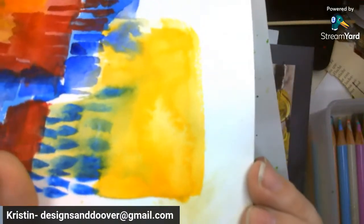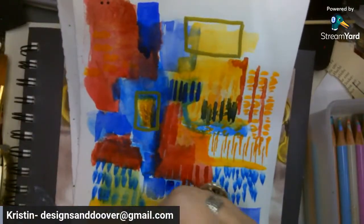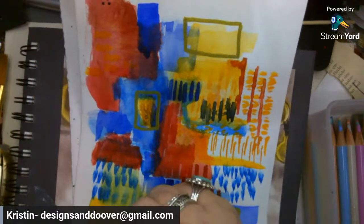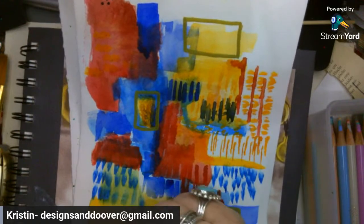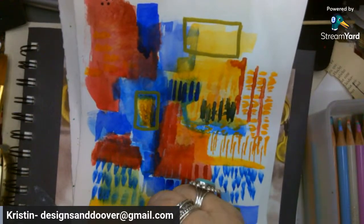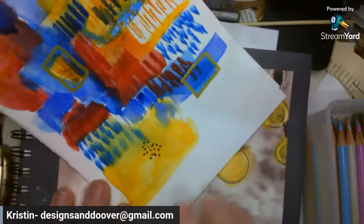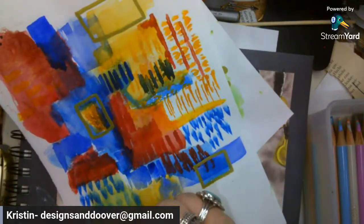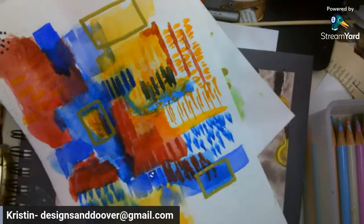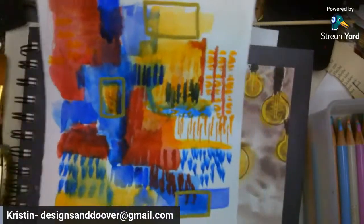This is a watercolor bloom. That's what that's called. And I like that. And so maybe to accent that or lead your eyes down to this corner, I will put some dots around it. Not like outlining it or anything, just have some dots. So that when your eyes are down here, you see that. And I kind of led you into it by the shape of my dots. And that's another thing you could do. You can do your dots and shapes.